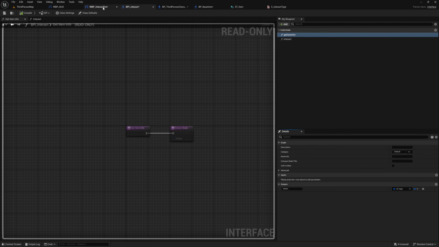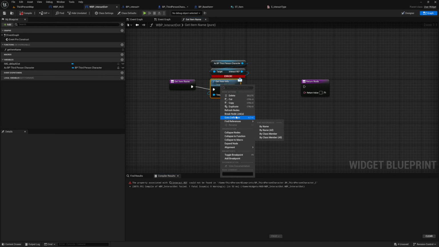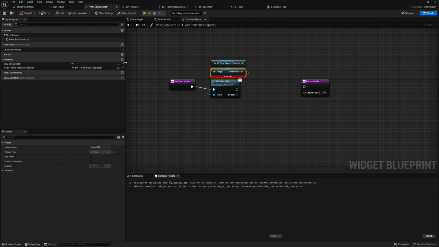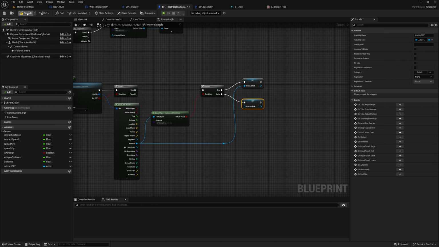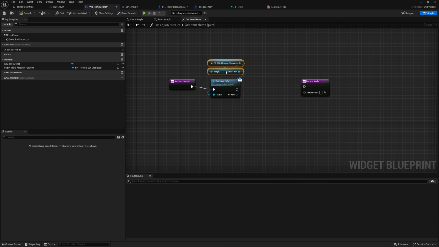Compile and save this one, and just right click on this node and refresh nodes, and this should show up. If it cannot be found, make sure you compile the BP third person as well, and this should, yep, get rid of that error.